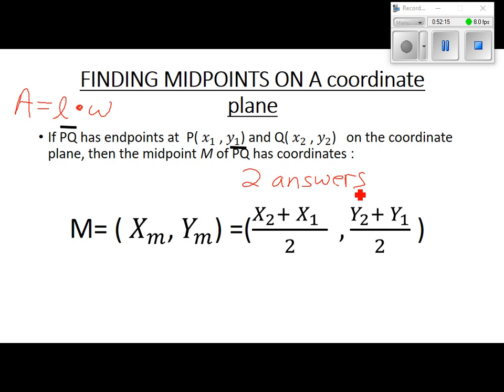Why does the x2 have to go first? It doesn't. And that's a good point. This has got x2 plus x1. Does it matter? No. All right, so Chase wants to turn these around and put a 1 here and a 2 there. That's fine. And then maybe he gets over here to this one, and now he likes the 2 being first better. Who cares? It's all the same thing. It makes no difference which order. All that matters, x is here, y is there. Those you can't intermingle.